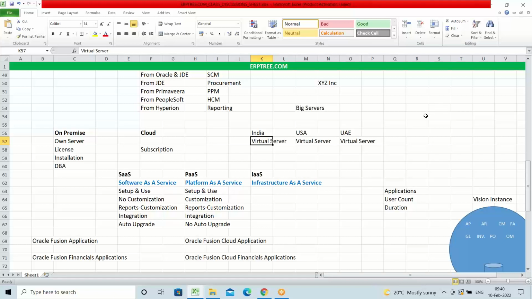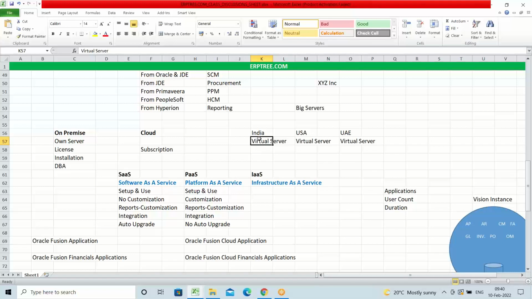Every virtual server will have its own memory, storage space, and CPU. Yes, you are right. Since this is a dedicated virtual server for us, for every client they provide a separate virtual server, with the server name and everything given separately.